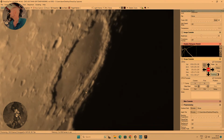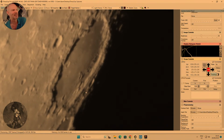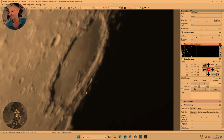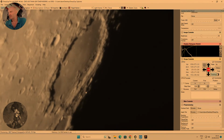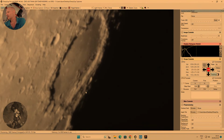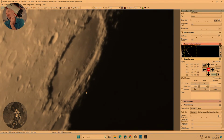So I haven't got round to doing mine yet. I did order up flocking material. It arrived about 3 weeks ago, but I haven't taken it to bits yet to tackle it. I bought enough flocking material to do the inner OTA as well, and I've also got some Musou black paint to do any bolts and things, or any surfaces that I can't get to with the flocking material. So I'm going to give that a go and see how it goes.